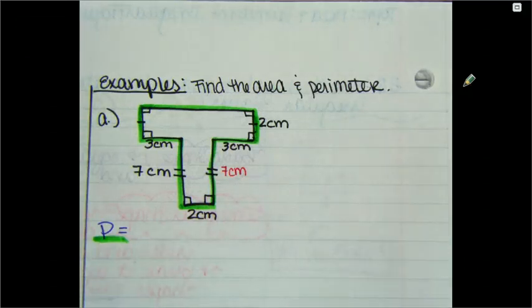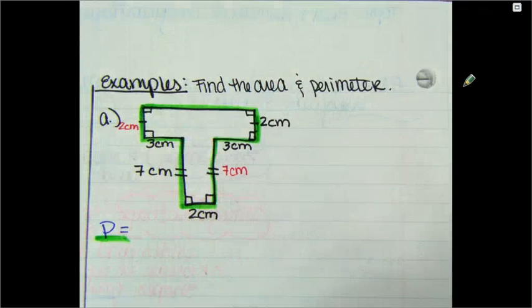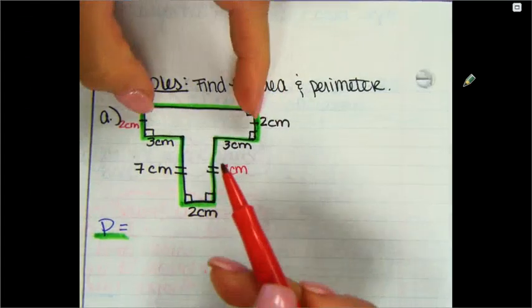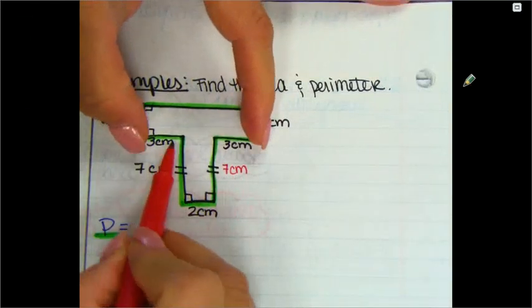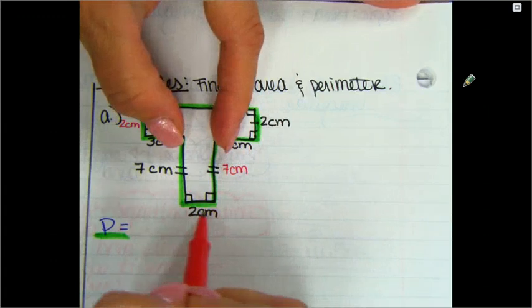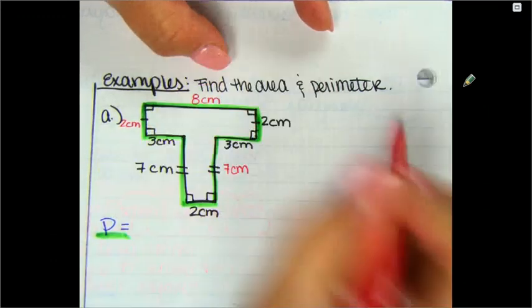You need to know that it's congruent first. What else do I know? The 2 is congruent to the other side. Very good. So I'm filling that in a different color so you know I found that. Now the top. How are we going to find the top? You add which ones? Good. So when I'm looking across here, this is the same as saying this 3, and then this 2. Correct? So how much is that? 8 centimeters. Good.